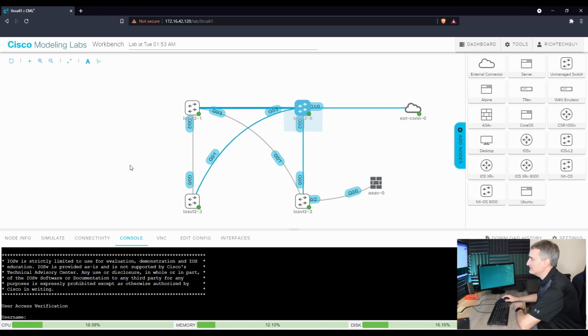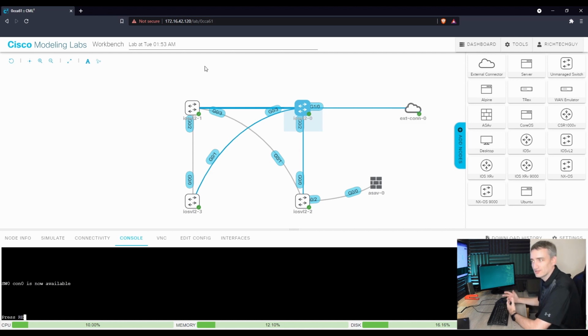Or once I set these up, and I do actually have these set up for SSH capability, I have this external connection, and this actually ties into my own network. So then I can access it through the computer that I'm using here. I can access it through any computer really on my network to get to these devices as if they were real physical devices in my environment. So it's a great option. As I said, it does require spending a little bit of money, and you do have to be aware of the resources that you have in order to decide what you want to deploy.